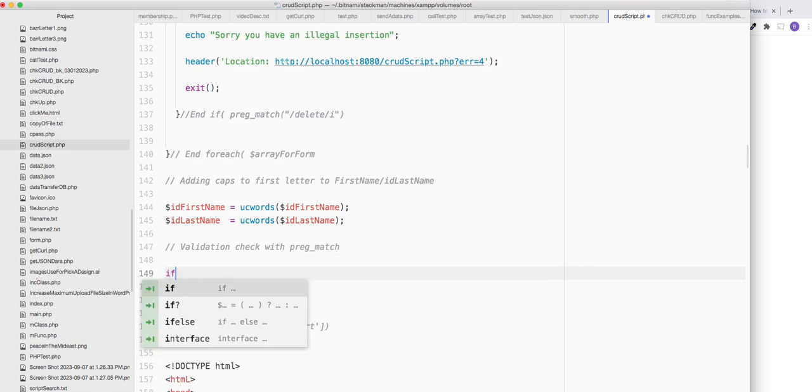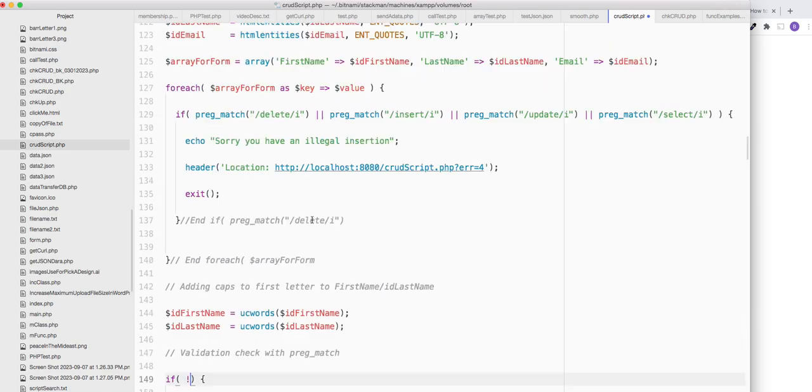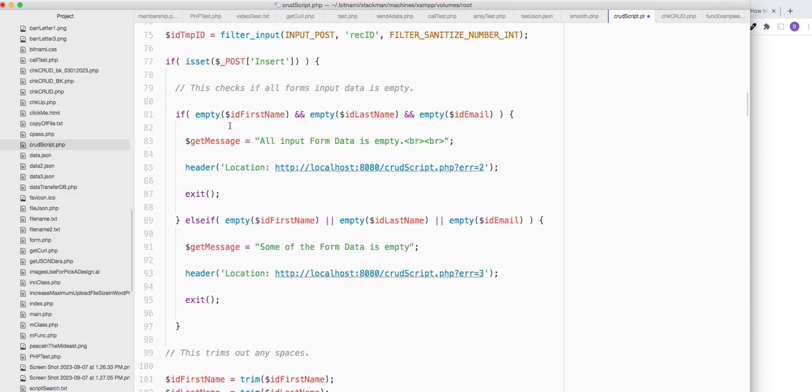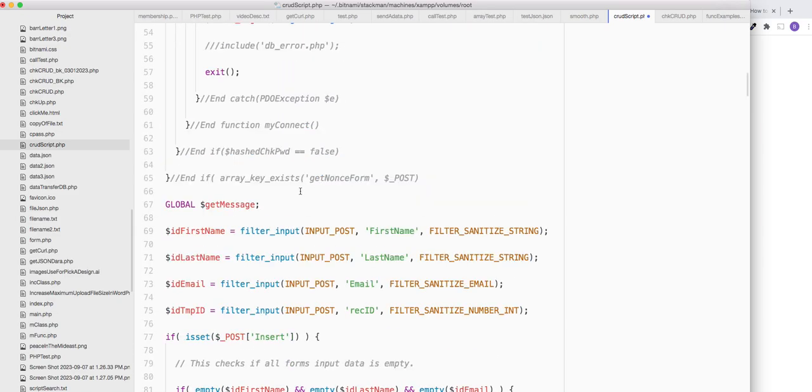Alright, let's do this. So it says if, and then we're going to say curly, right? This is the curly one. I wonder if I have possibly not. Maybe an else if. Let's see. I have to think about this a bit. Okay, we're going to say not. If it's not, then get out, like what we did here. If it's empty, and if it's not empty, it keeps going this way. If it's empty, get out. Like that, that's how we're going to do it.